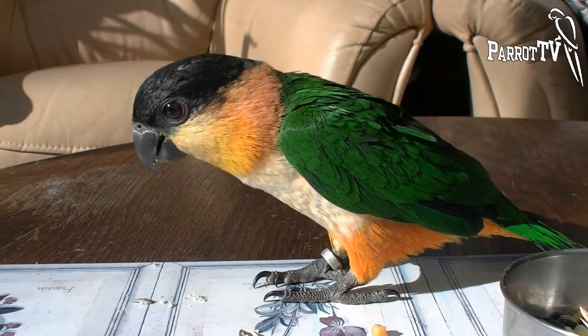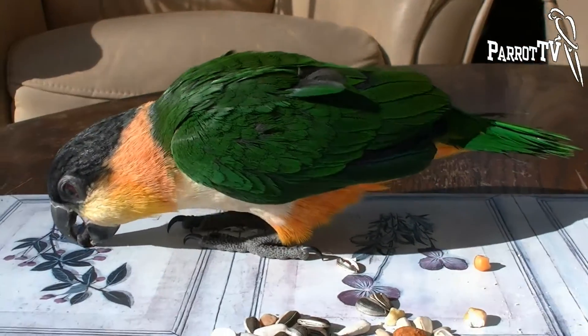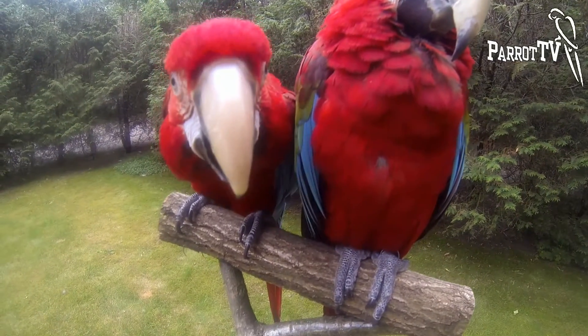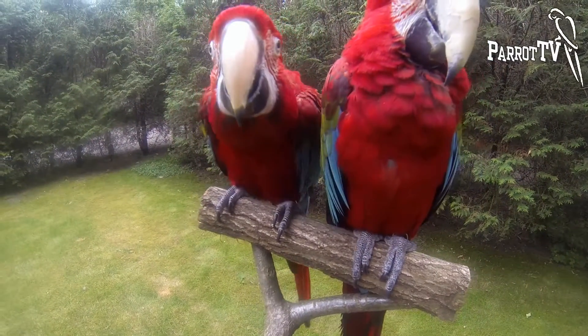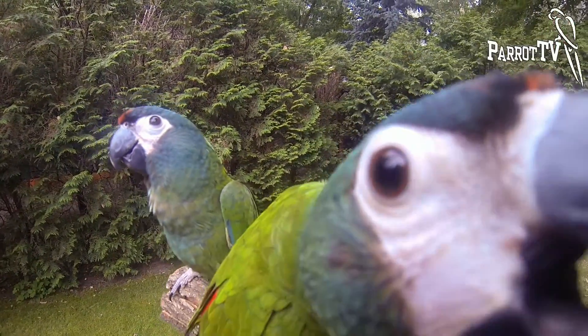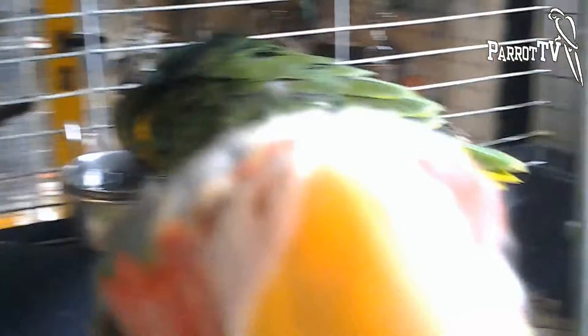It is recommended that clipping is done by an experienced vet who treats parrots, and not by a vet who treats cats and dogs only. A parrot's beak is a corneous structure, just like a nail, and it is embedded upon a bone. Clipping a beak is painless unless you cut a bone, which occurs very rarely. If someone knows how to clip a parrot's beak, he is highly unlikely to harm the bone.